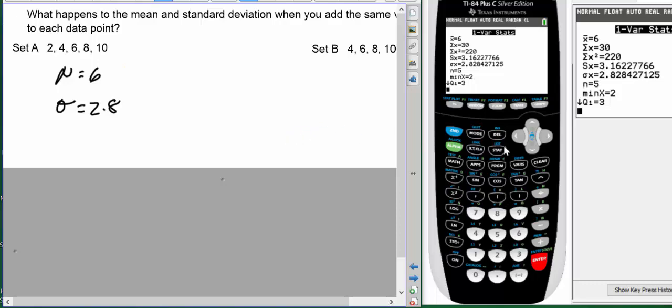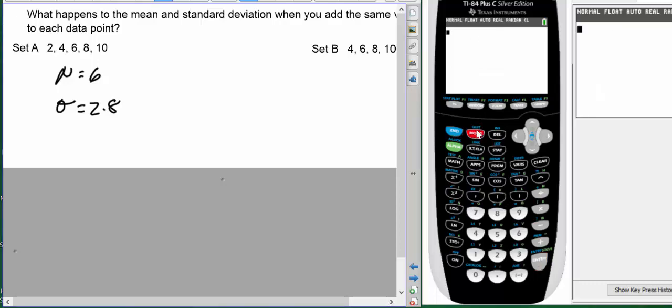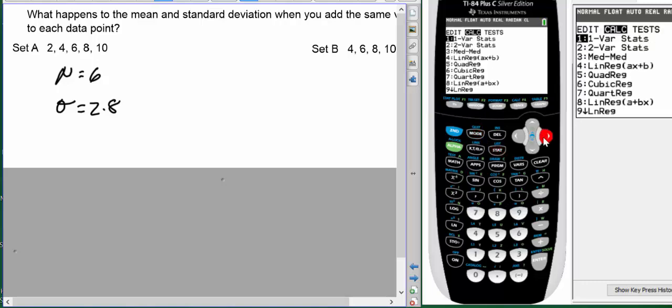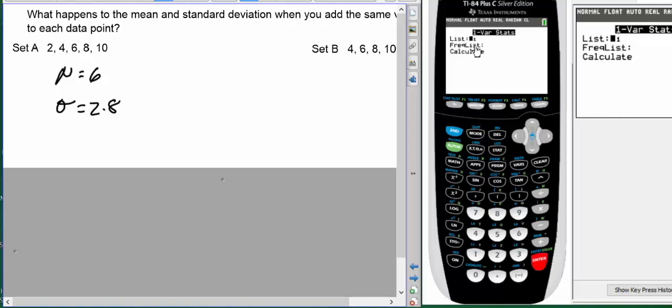So now we'll calculate the average and standard deviation for the second set. So we come back over to our calculator. I'm going to go stat, calculate again. We're going to go one variable statistics, but in this case we're not going to use L1, we're going to use L2. And if you look right above the number 2, you see L2, so I go second, L2.